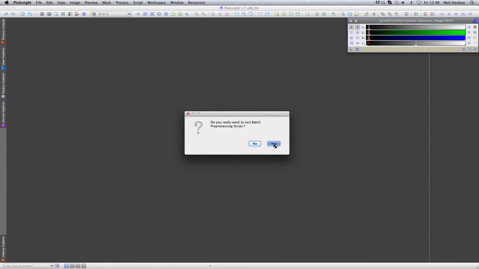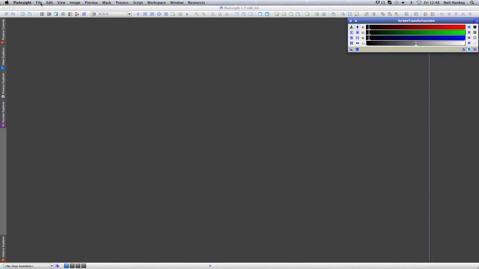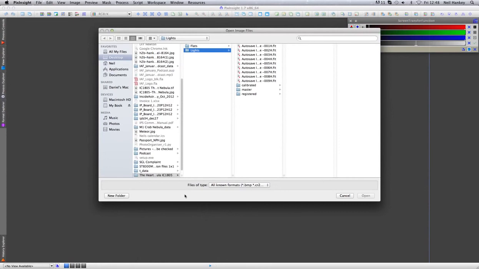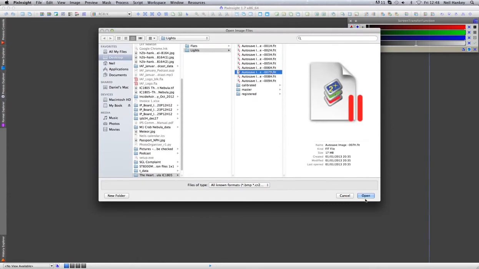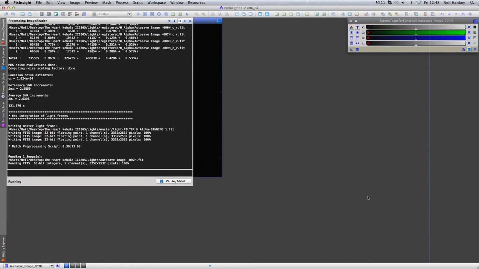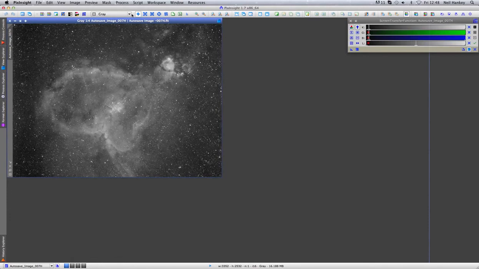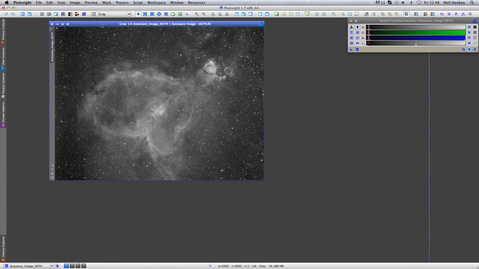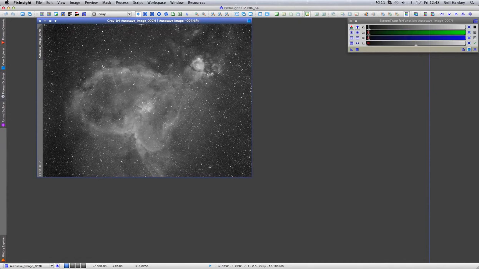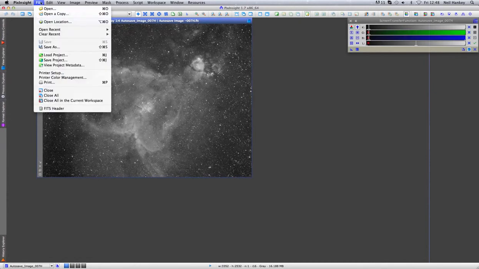Yeah. So let's compare a calibrated frame with an uncalibrated frame. So let's go and open a calibrated and an uncalibrated frame. First the uncalibrated, and of course an automatic stretch. Should be getting familiar with this now with the screen transfer function. There you go, that's our uncalibrated frame.